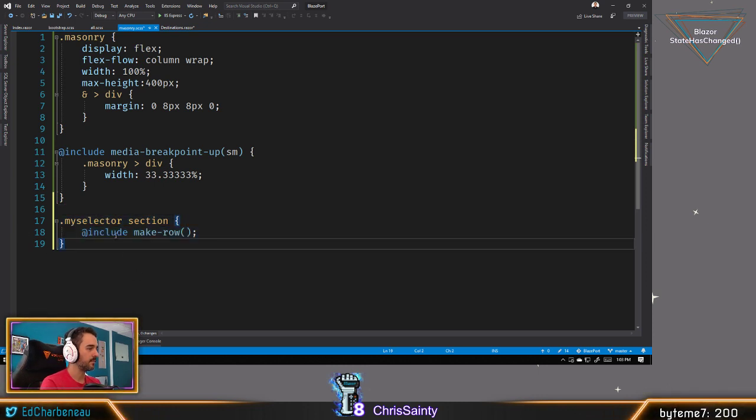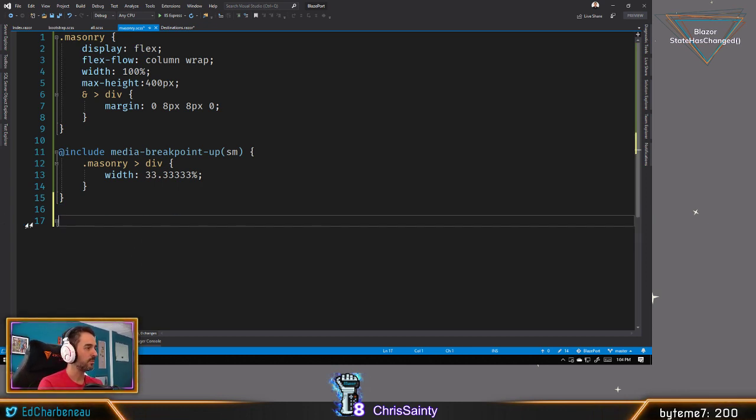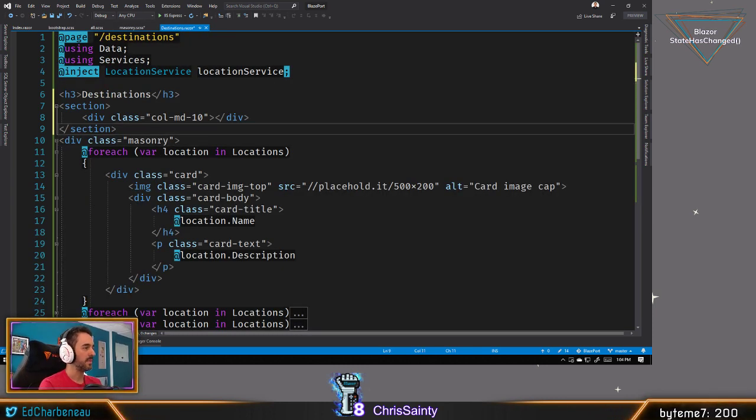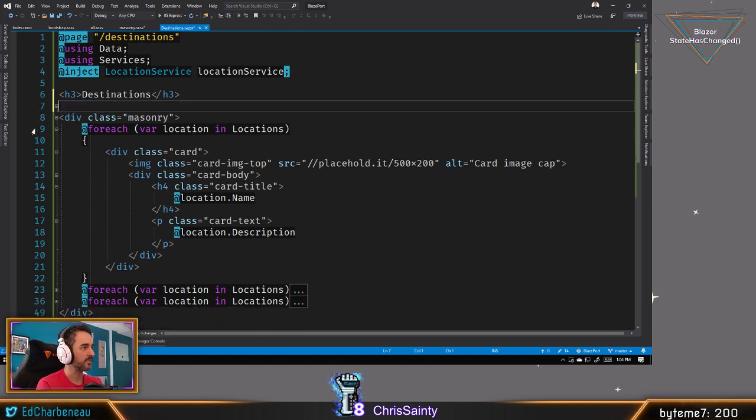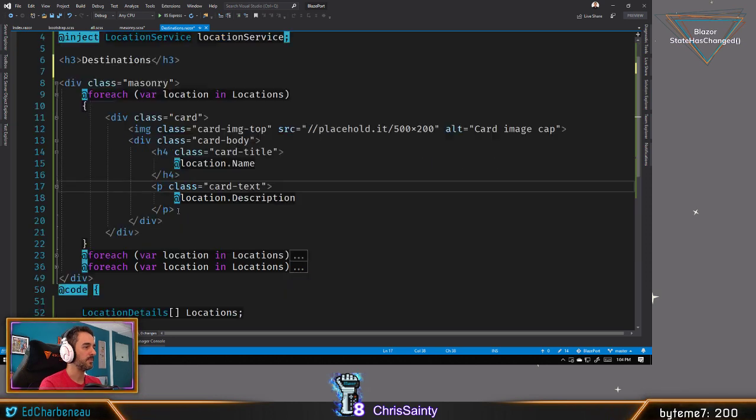You can make rows. You can also make columns. There's a make-column mixin as well, and you can say what type of column it is and specify all of that stuff. So then all of those row and column things go away, and you can give them meaning. So you can give them names. You could point them at tags or specific classes or whatever. So you don't have just row, column, row, column. They actually have semantics to them.